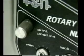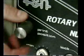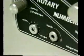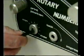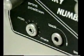A control on the side of the machine enables realignment of print position in cases where the register may have altered, and this adjustment can be made whilst the machine is in operation. This feature is a tremendous benefit over microprocessor-controlled impact numberers, which have to be reprogrammed in cases where register alters. In addition to the realignment control for print position on the FSN, adjustment of the platen pressure to compensate for differing thicknesses of stock can also be made from a control, again positioned on the side of the machine.